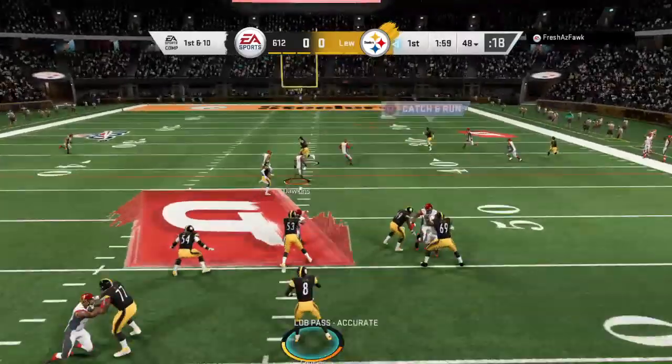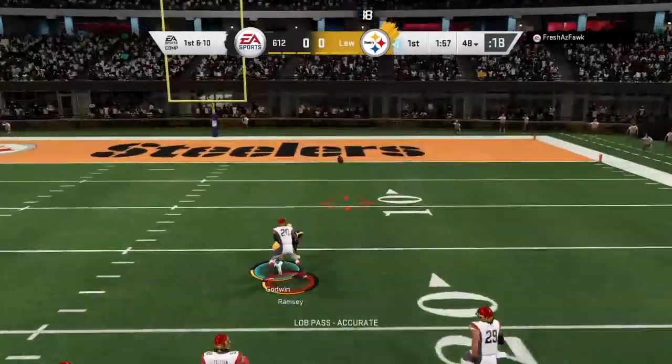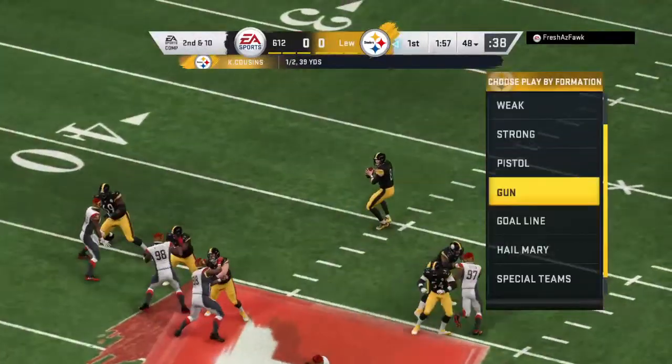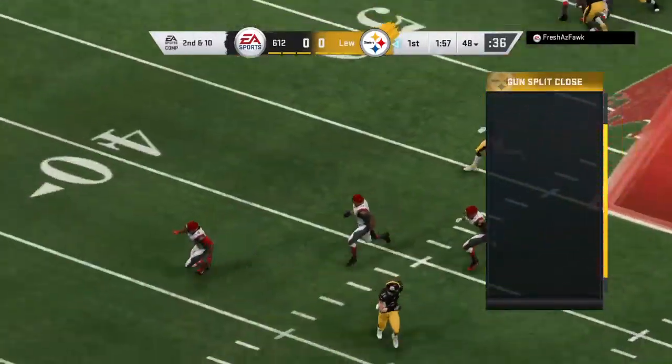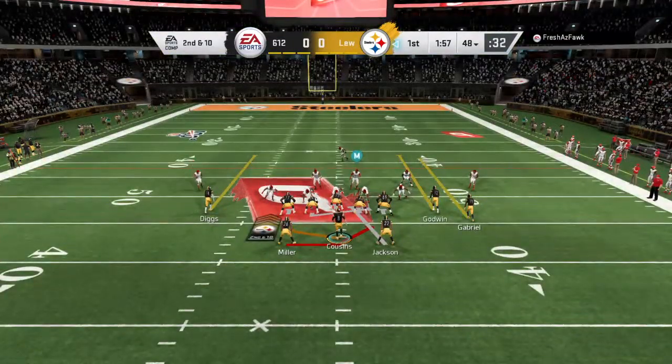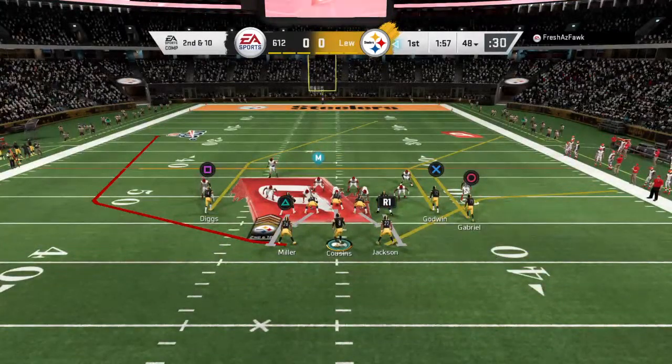Working out of the gun, Cousins. He's going to float this one deep right side. And that will be incomplete. Would have been a big hitter if they had connected. Instead, it's second down. An incomplete pass on first down. That leads to a second and 10.